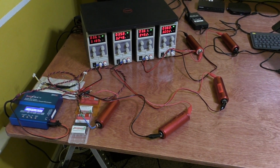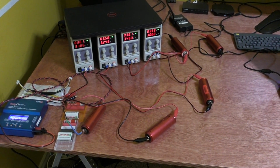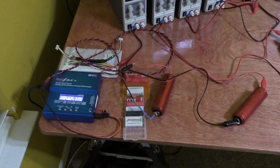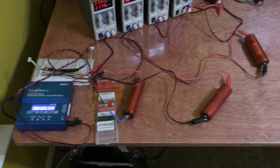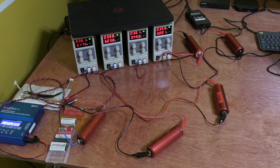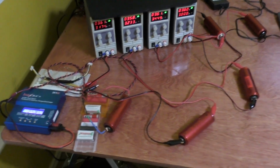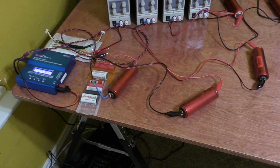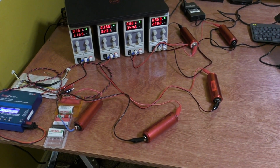Or my plan, since I got 4 extra, was to take the weakest 4 and then maybe make a motorcycle battery out of that or something. I've got my iMax B6AC smart charger over here on the left. It's charging up 1, and then I've got my 4 cheap Wenpatech power supplies charging 4 more. My plan is to charge them all, and then I'll use the discharge measurement function on the iMax to measure the capacity, and then I'll write that on each battery so I can refer to it later when I'm building them up.